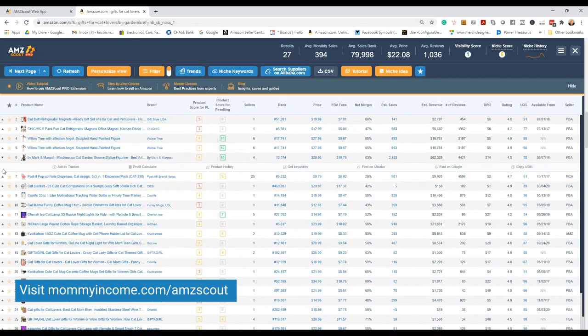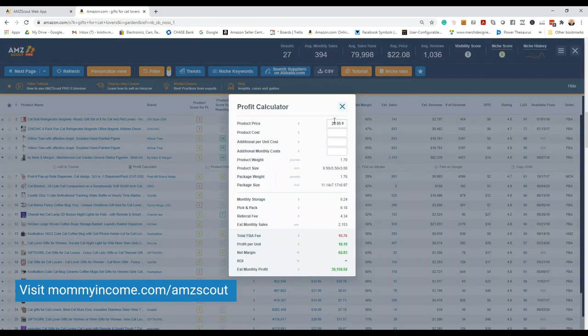Okay. So then when you hit the profit calculator, you will see that here you can see right away what it's selling for, all the different Amazon fees, monthly storage costs based on cubic feet, cubic inches, and estimated monthly profit or revenue. Now, use those with a grain of salt because they're just using the data that is available to them and it's not always exact and you can't expect to just make $39,000 on this product every single time. You just have to be able to look at these things. So you have to enter your product costs, additional costs, maybe you have a prep center cost, things like that.